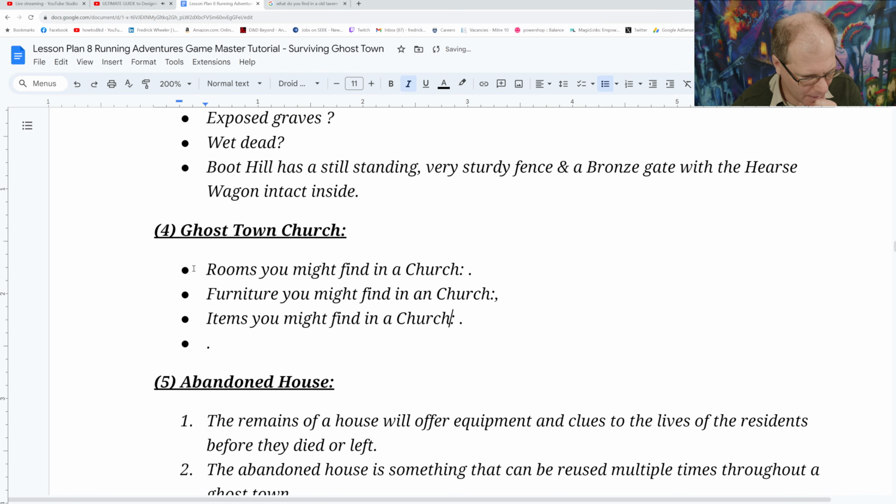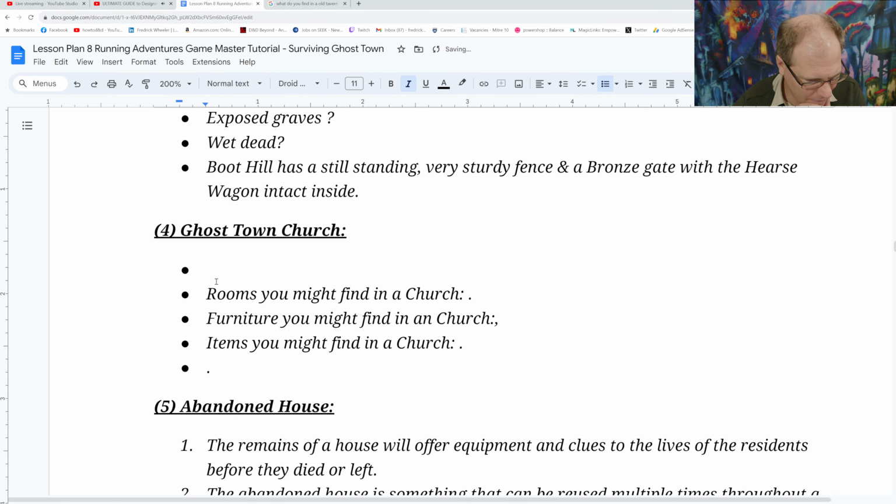And we need to have something suitable for there as well. But let's go through your list, because I see everybody's got lots and lots of ideas flooding the chat. Shiner81, what do you got here? You got pipe organ. That's furniture, isn't it? Pipe organ. Prayer books would be items. Prayer books, song books. There's the prayer book and there's the song book.